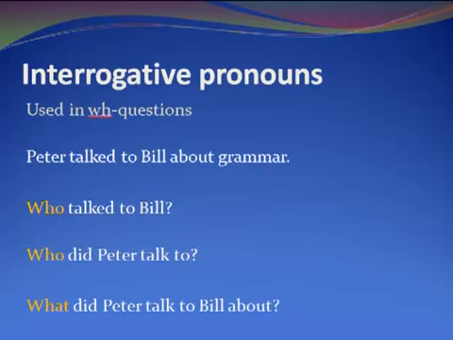Okay, a further class of pronouns are interrogative pronouns, and interrogative sentences are sentences that ask questions. Interrogative pronouns are used in what we call WH questions, questions that start with a WH word. So who, what, which. If you have a statement like Peter talked to Bill about grammar, the kind of questions you can make from that statement are: Who talked to Bill? Who did Peter talk to? What did Peter talk to Bill about? These WH words are interrogative pronouns.